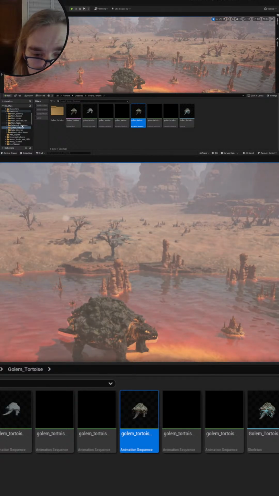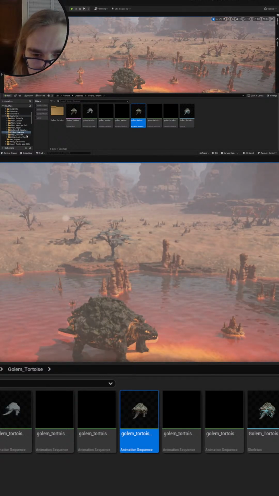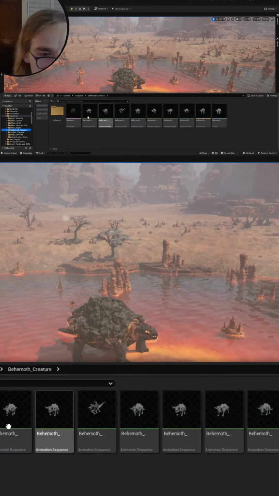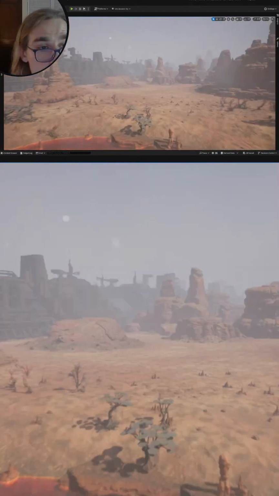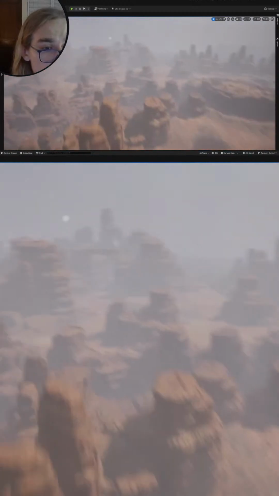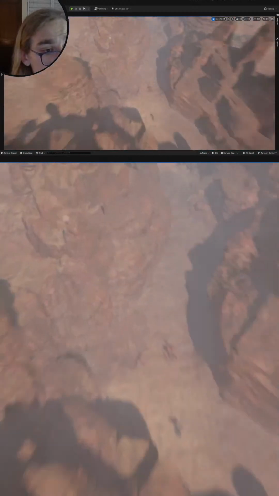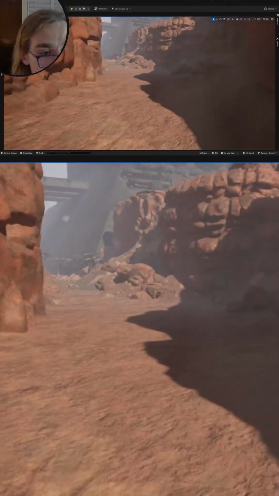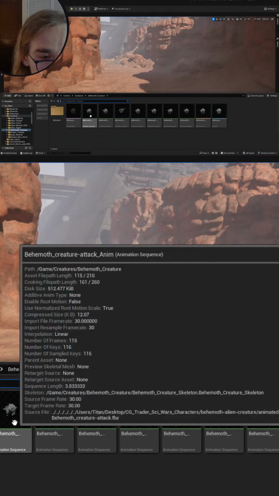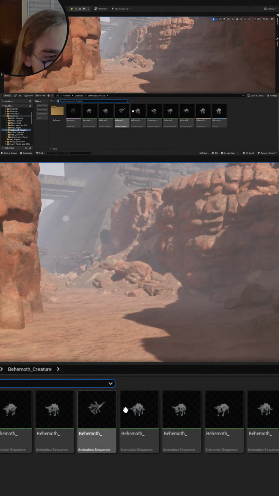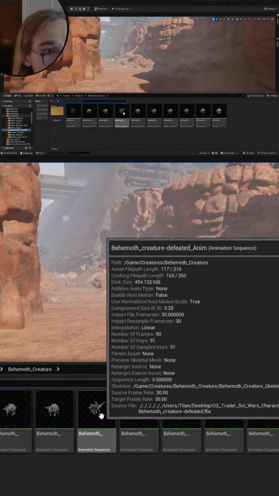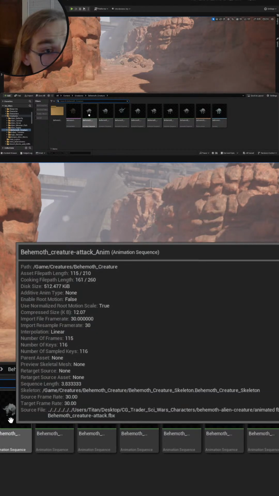Okay, let's go with the Behemoth. Not sure if I'm pronouncing that right, but this is a super huge dinosaur that is gonna be kind of like running.